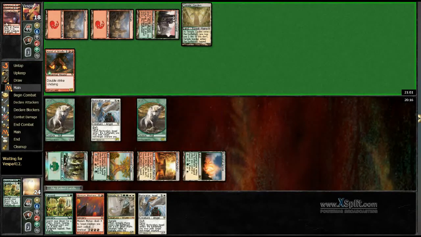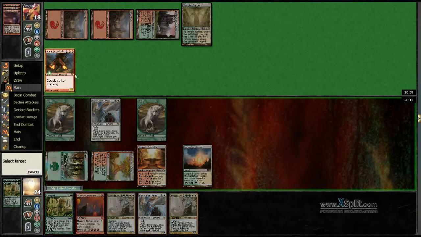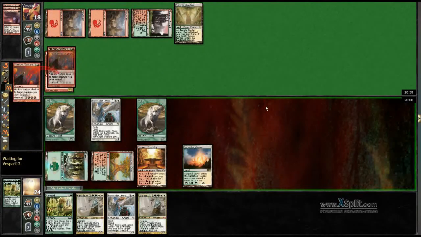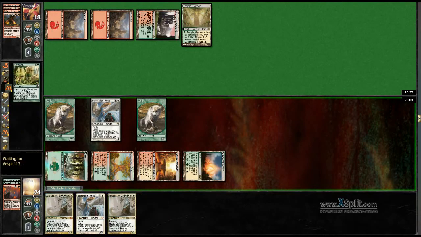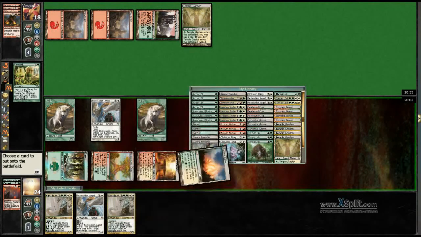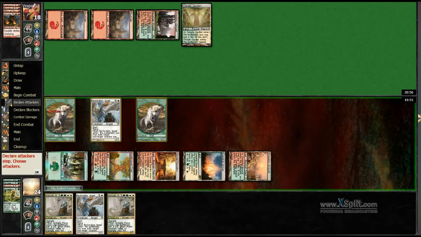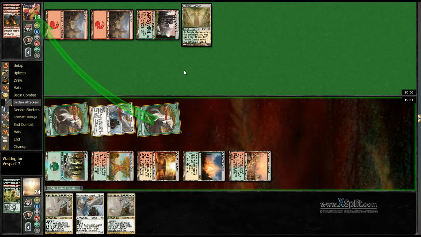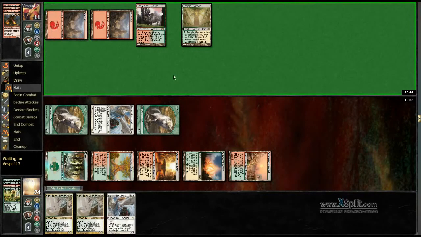Okay, he really wants to kill that Huntmaster. I don't mind. Alright, and I really want to kill that before it gets Volcanic Strengthened. I got double white. I'm not playing Angel of Serenity post board, so that's enough. So I'm gonna take another red, and I guess I can start attacking back. It's pretty safe with the two Armada Worms.